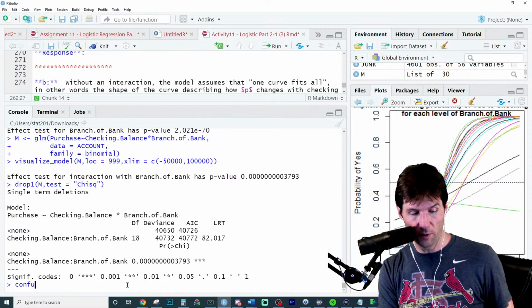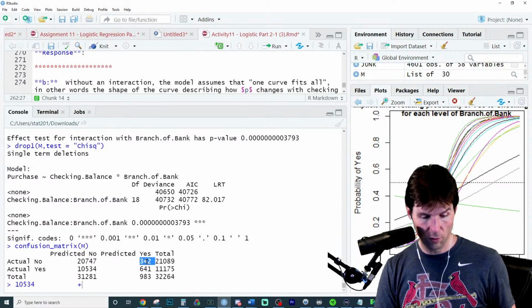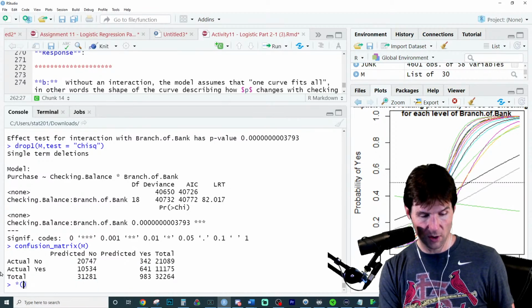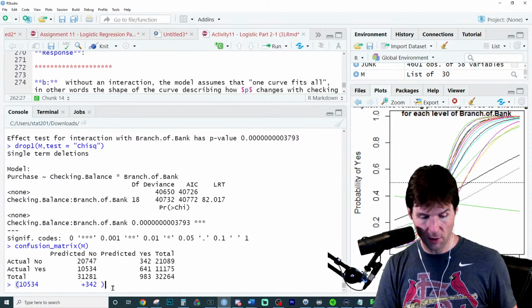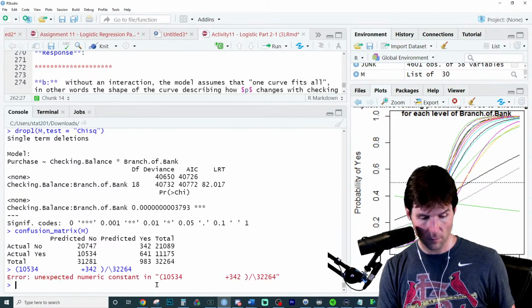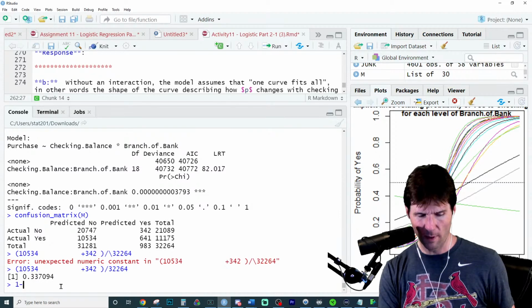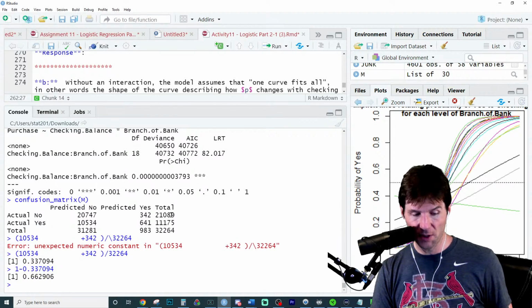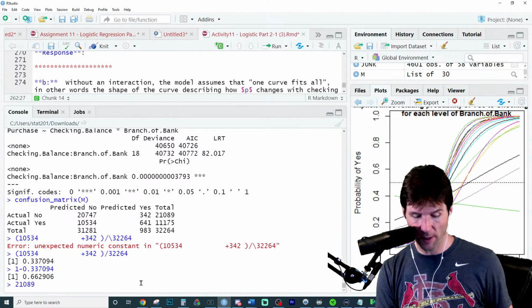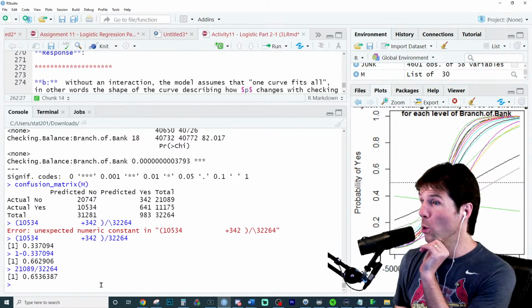So let's go here to our confusion matrix. And it gets right the accuracy of this model is, that's the miss of the model. The model might not do that well. The model predicts 66% accurately, and the naive model, whoo!